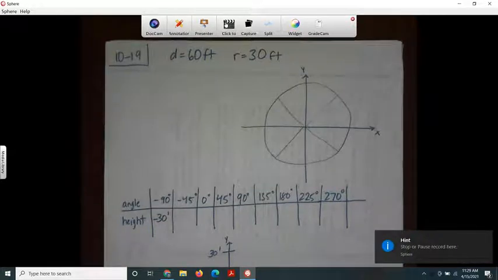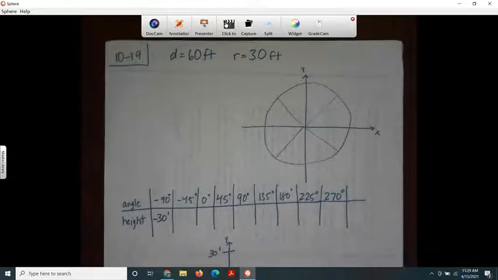14. It says the County Fair Ferris wheel. Consider the picture of the Ferris wheel. The wheel has a 60-foot diameter and is drawn on a set of axes with the Ferris wheel's hub at the origin. Use a table like the one below to draw a graph that relates the angle in standard position of the spoke leading to your seat to the approximate height of your seat above or below the height of the central hub. The table below starts at -90, your starting position before you ride around the wheel.